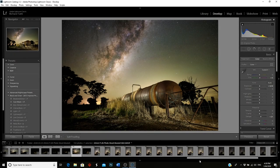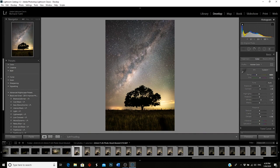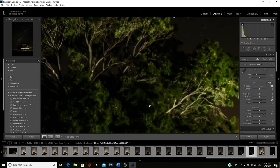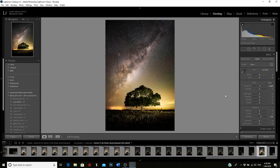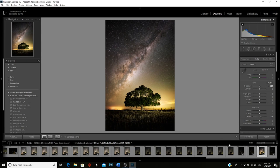The next shot features a tree I've photographed before. Single exposure at f/1.8, 15 seconds, ISO 6400, then 10 frames stacked for noise reduction at f/1.8, and a couple of foreground light-painting frames at f/5, 15 seconds, ISO 800 — illuminating the tree, grass, and fence line. The final blended result is a magical image — everything is just so sharp and gorgeous.